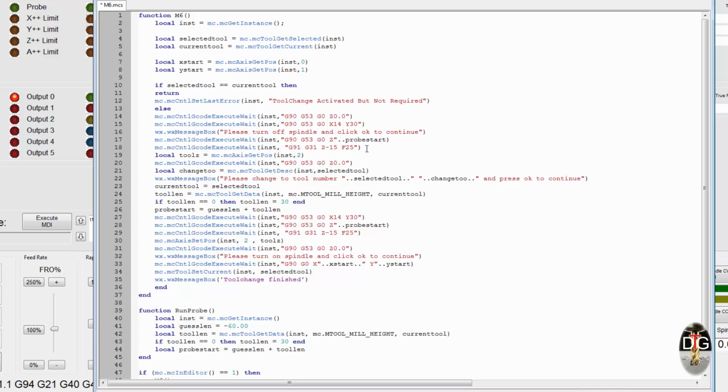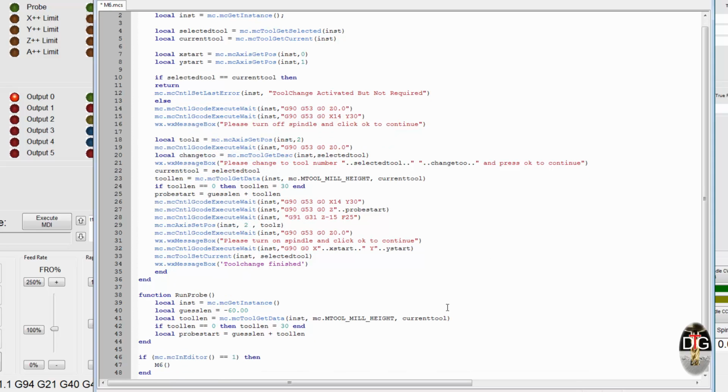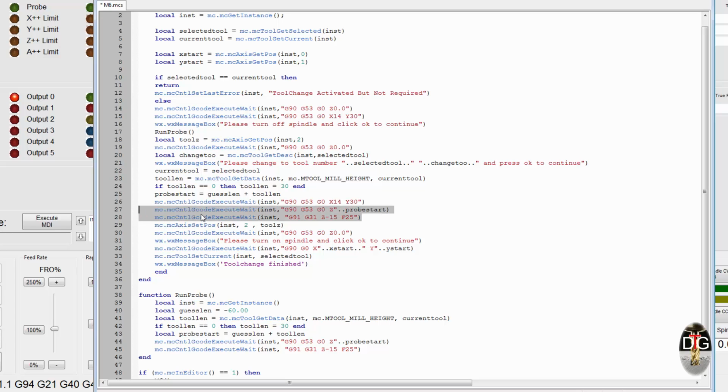And of course we need to do the probe start, which is these two lines here. So I'm going to cut that out and add that into my new function. Obviously we've cut that out, so we now need to tell our command what it's supposed to be running, which is run probe. So we're going to tell that to run, and we can do the same with this one here.